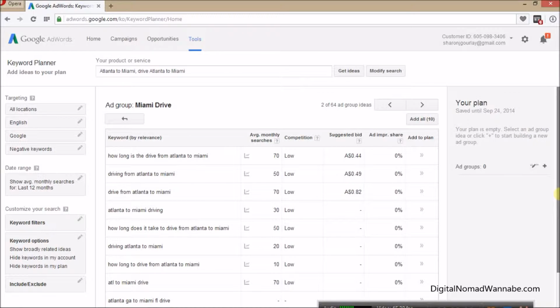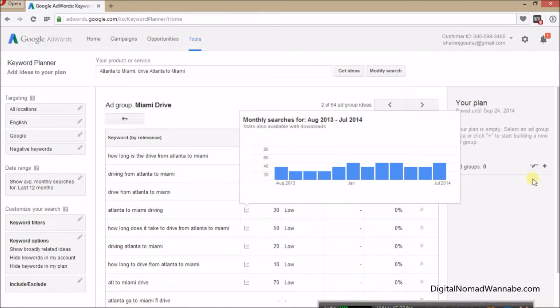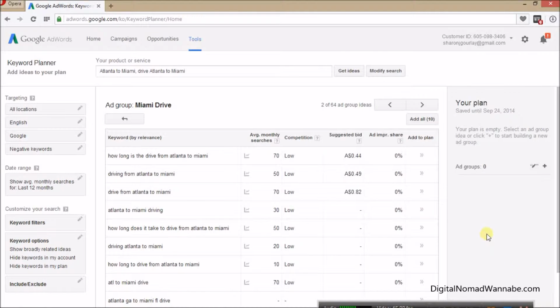Now, what you can also see on this screen, there's really only one column that matters for the type of search I'm doing, and that's this average monthly searches to give us an idea. To be fair, if I search for a key term and it only has like 20 searches or something, or the low numbers we're seeing here, I tend to just not worry about it and move on and find another, or, you know, sometimes I just can't find something that really suits my article well. But I don't really see much point writing to keywords when it's very low, like how long to drive, this one that's 10, you know, I don't really see the point.